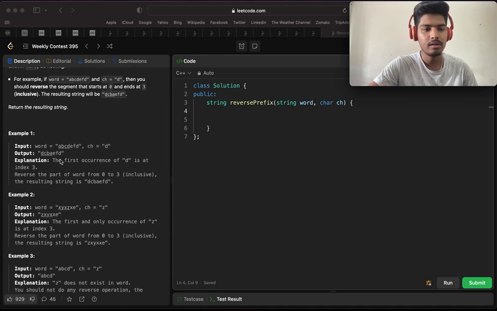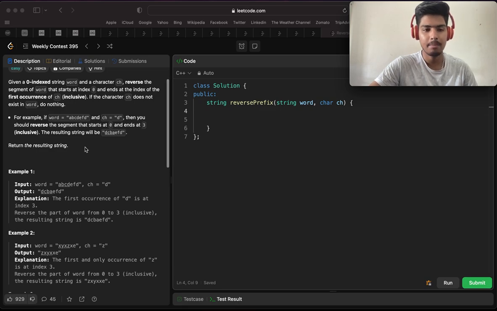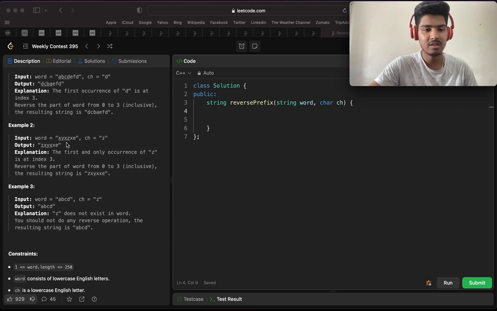So let's see the example. Word is this, ABCDEFD, and character equals D. You have seen this example also; it is the same example as this. If word is xyxzxe, and character equals z. Firstly you have to see whether this character is present or not. If this character is not present, then we will do nothing, simply return the string.